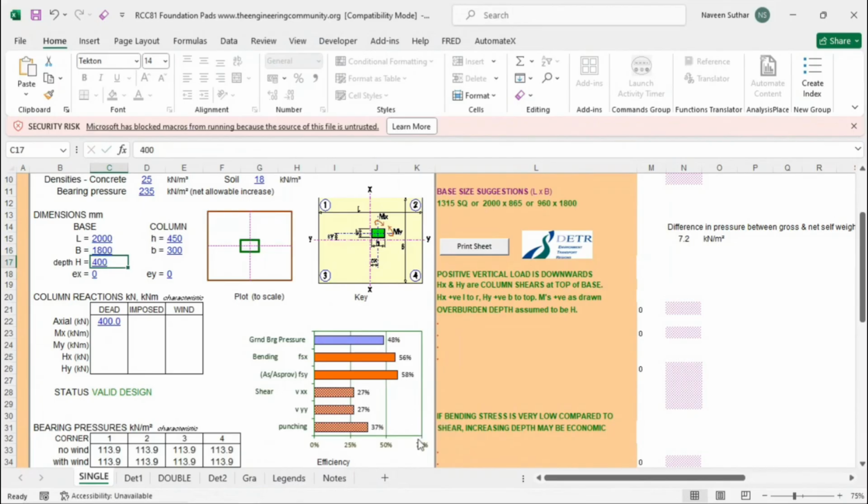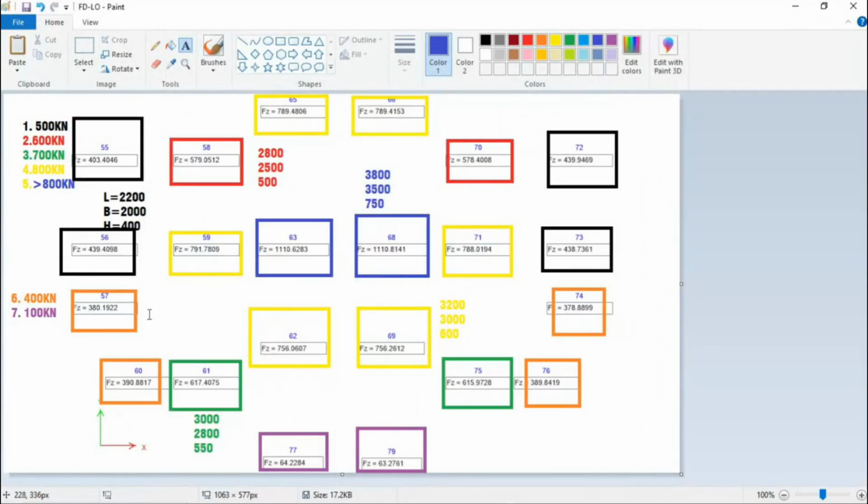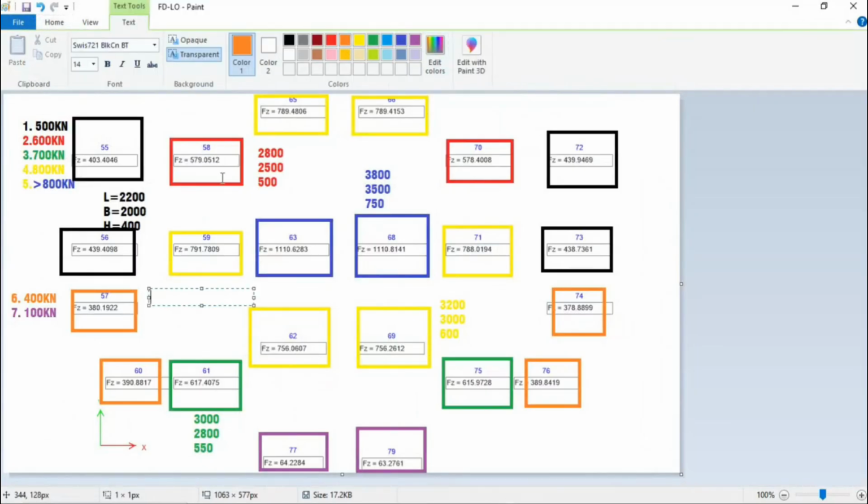Okay, so now every result is in between 50 to 60%. So now we can proceed. I think it is for this one.